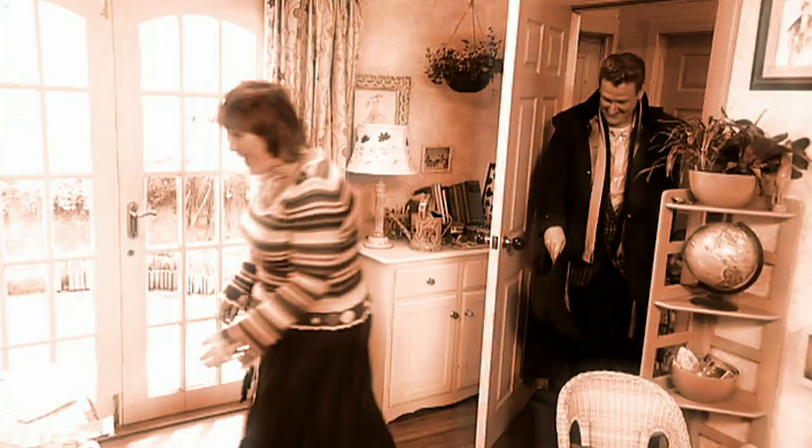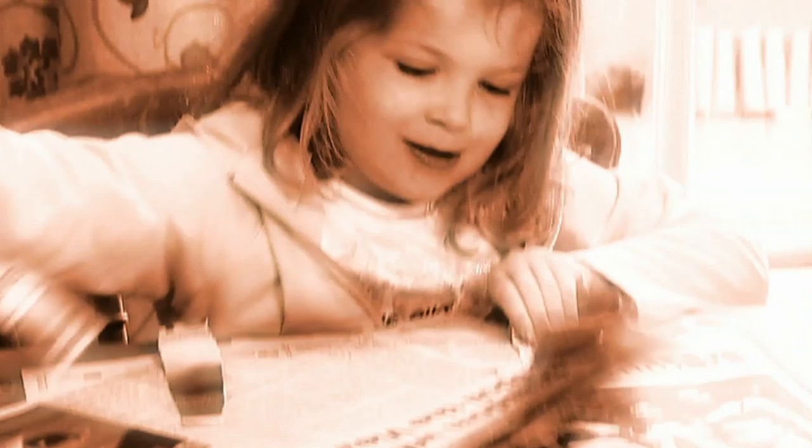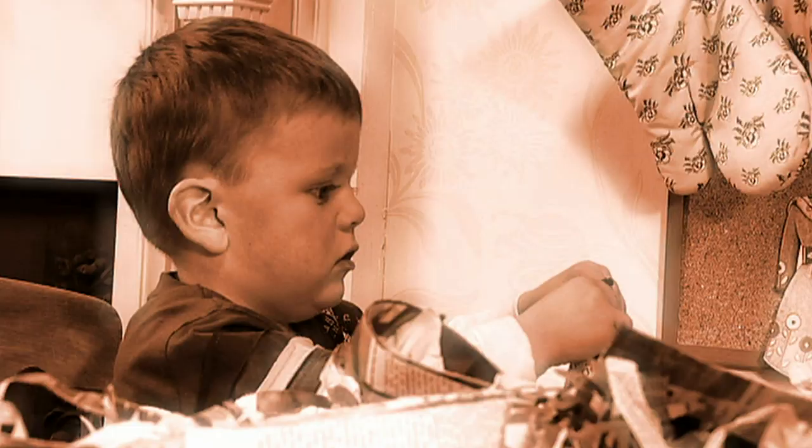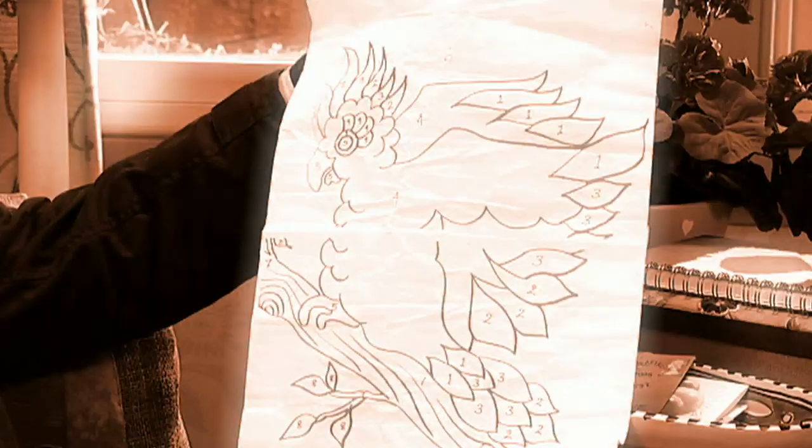What happened? Where did the time go? At 7 o'clock, I dropped Rebecca off at Granny Murray's house. The children were having great fun ripping up newspapers and making a mess. Then they dressed Claude as a cockatoo. He looked brilliant. I showed Granny Murray my drawing of a cockatoo and explained how I was going to show the children how to paint by numbers.